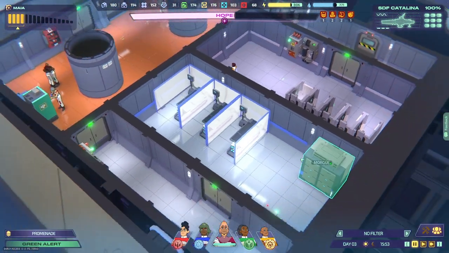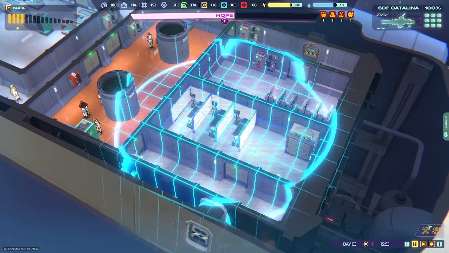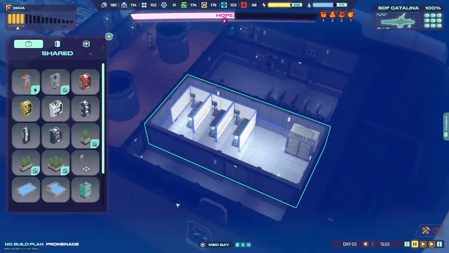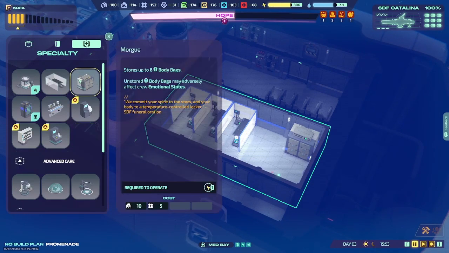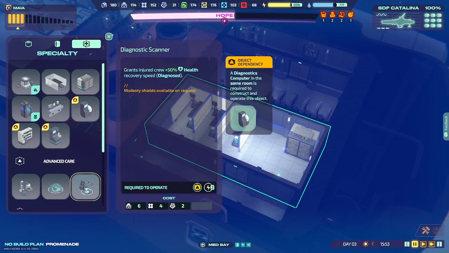So the Medbay is for, well, healing your crew first and foremost, and it's also for storing your crew members who are beyond healing. So Medbay is the only possible spot for a morgue as of right now, and the morgue is the only way to store your dead bodies, and you do not want dead bodies lying on the ground. So that is an absolutely essential component of the Medbay, as is the standard medical bed. I also like the diagnostic scanner for that buff to recovery speed.